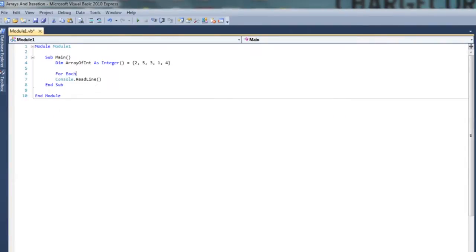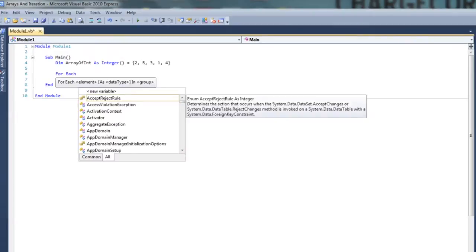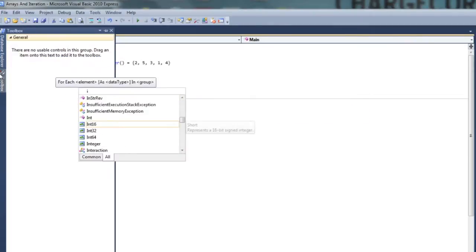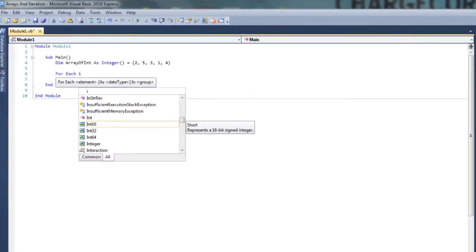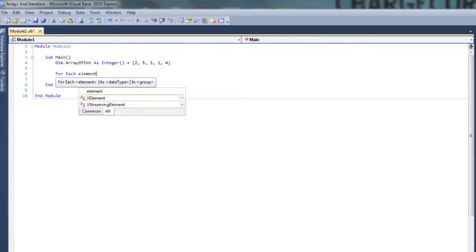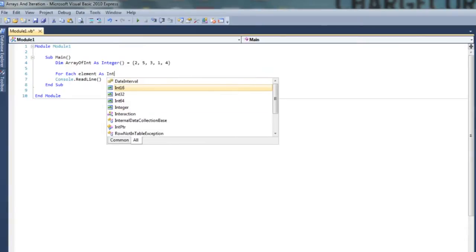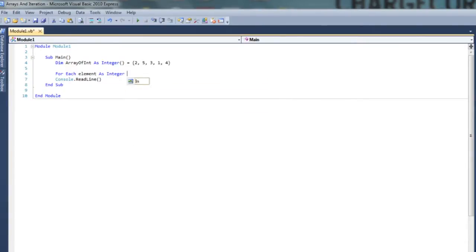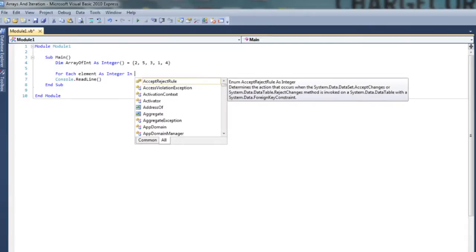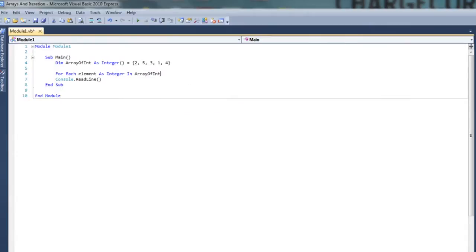It's just For Each element, we won't use I, as Integer in, and then our array name, which is arrayOfInt, and can you see it closes off with the Next the same.